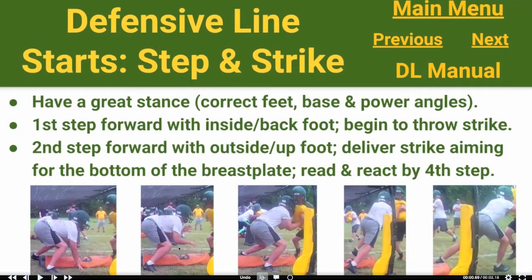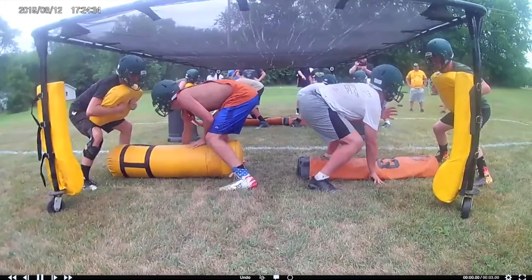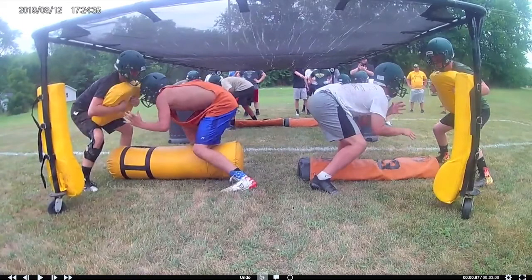Hands are starting to come by Kevin. Second step, and our hands will hit our target. Our target is the bottom of the breastplate. I'll clap 2 more times to build that muscle memory of, hey, by about the 4th step, I should have this block figured out. And the really good guys that we've had, a lot of times on that 2nd step, they're already reacting to the block that they get in front of them, and then we're going to execute one of our block destructions.